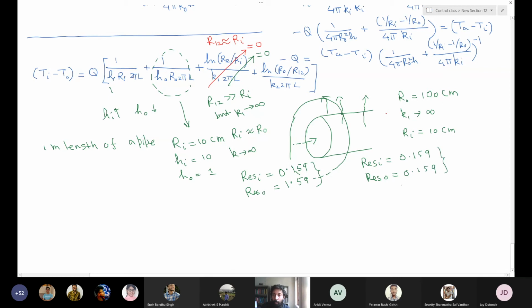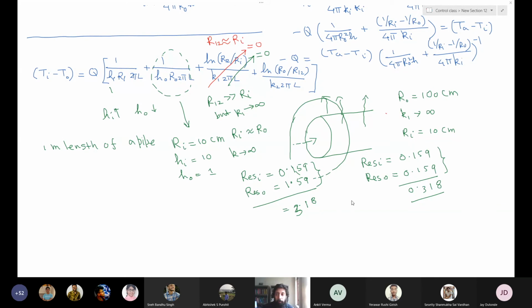Okay. So you see that the overall resistance is now 0.318, whereas the overall resistance was 3.18. So this overall resistance has dropped substantially without changing any heat transfer coefficient. The outside heat transfer coefficient is natural convection, whatever is happening. You cannot do anything. But what you could do is change the outside area, to mitigate the low heat transfer coefficient outside. Thereby you could reduce the resistance by almost an order, and increase the heat transfer by almost an order. So you need to understand this very clearly.